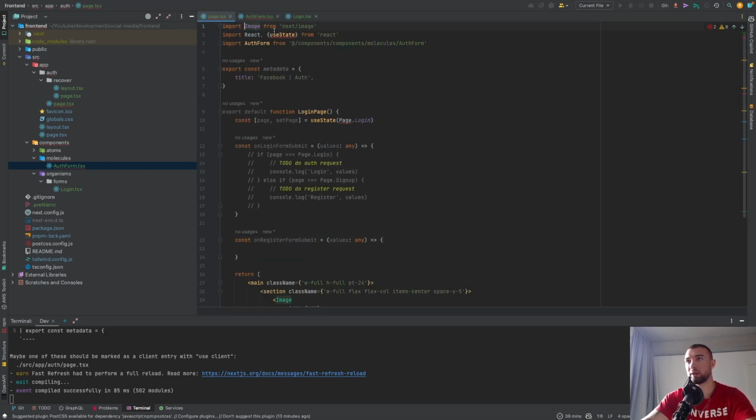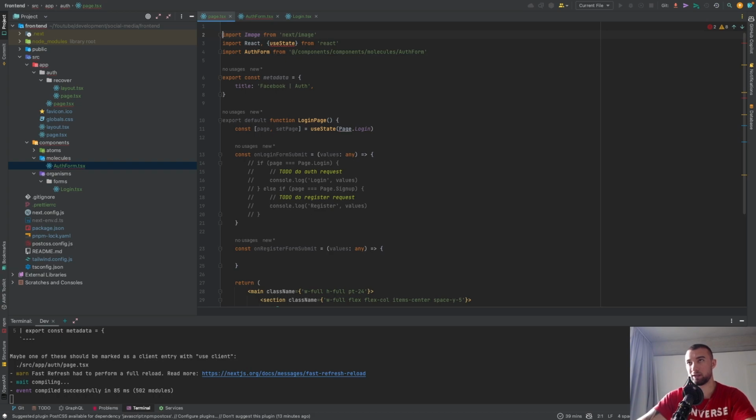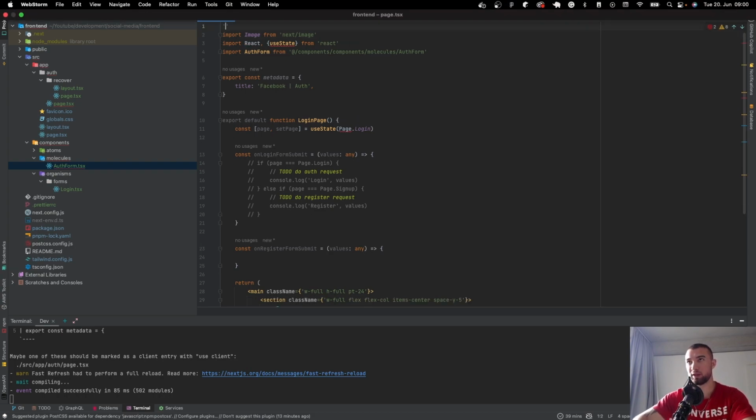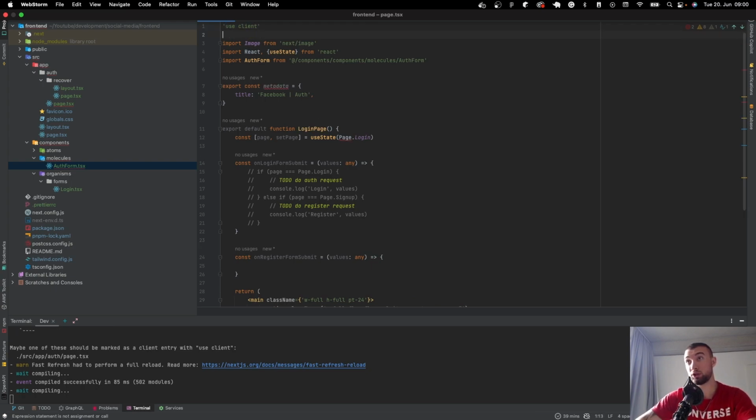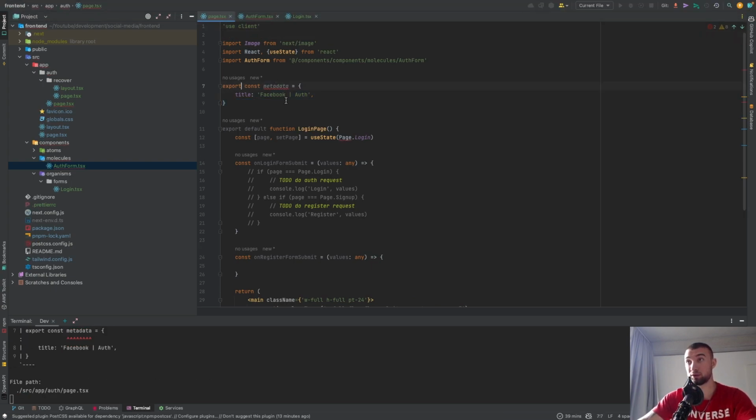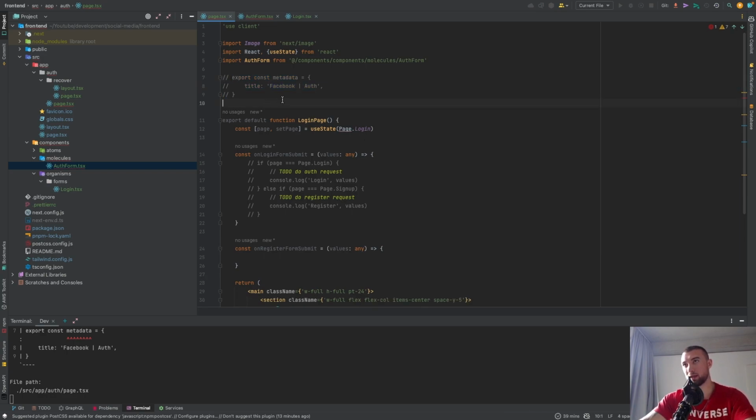It is complaining right now because of useState, because this should be executed on the client side. I forgot this Next.js 13 feature. By default, we have metadata, and we need to define it in a different way than exporting the metadata variable here, because that is only for the server side.